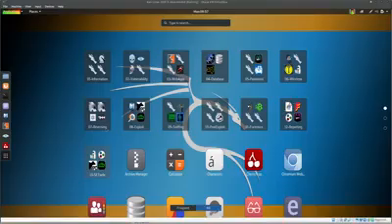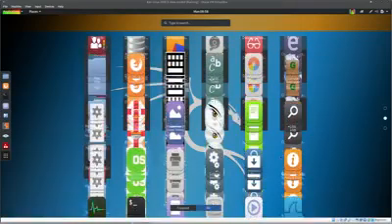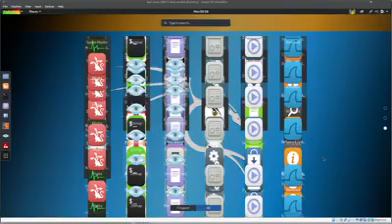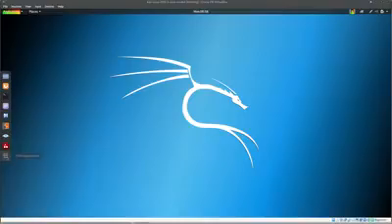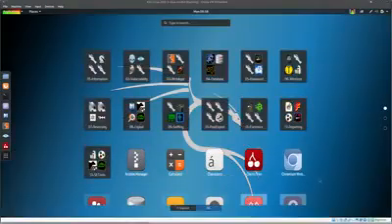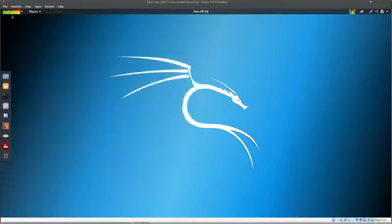Let's have a little look. Whoa, look at all this information: vulnerability, web apps, wireless, reversing. So much useful stuff. Okay, I don't know why it's doing that. It's made a bit of a mess of those icons, I must admit. Let's try that again. I think what I do need to do is install the VirtualBox extension pack, because I think that'll also help. So, Chromium web browser. Nope, Ettercap. Ettercap's fun, but I don't really want to run Ettercap right now.